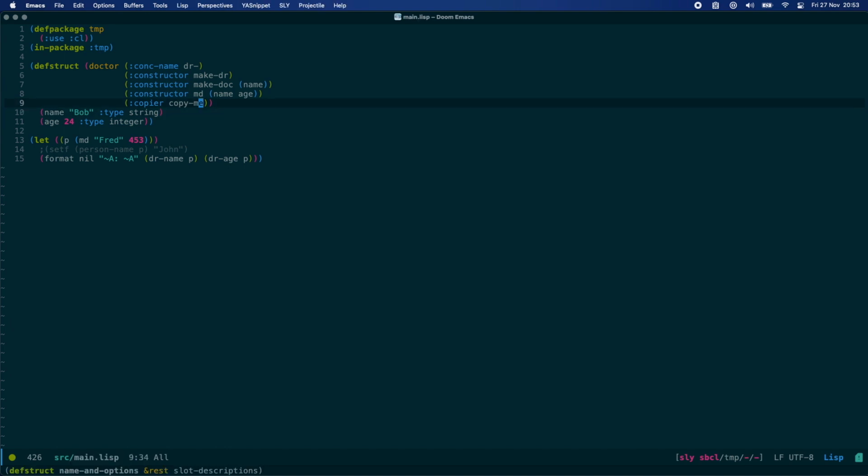So what the copier parameter does is it takes one argument, the name of the copy function, and we can use that. So let's go here, let np copy me p, format nil.